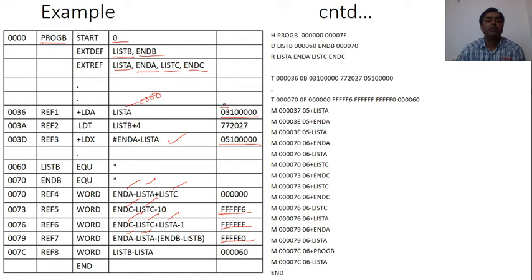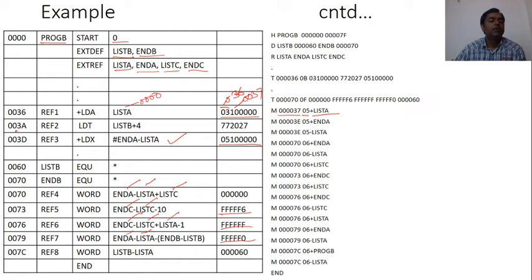You can see here this is at address 0036 and this one is at 0037. So in the 5 nibble which starts from 0037, I have to add the value of list A. That's why it is written here 0037 05 plus list A. This one you can see here.